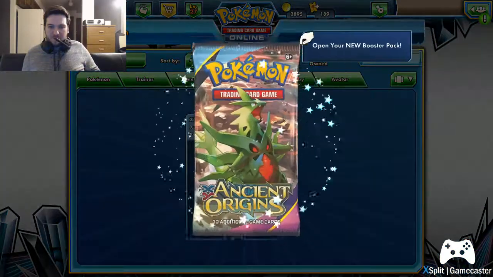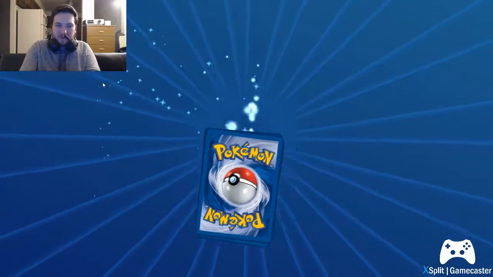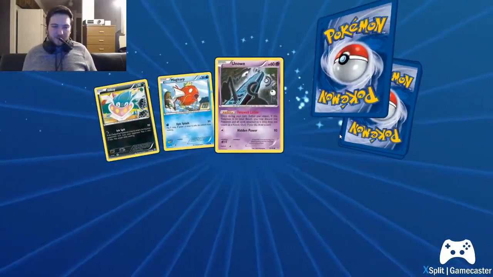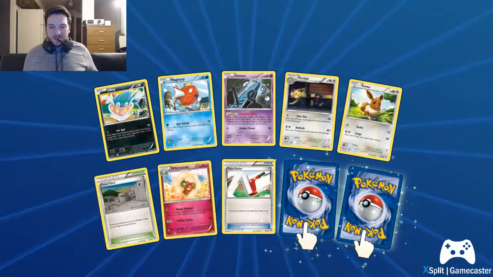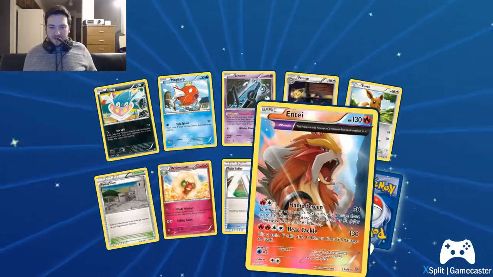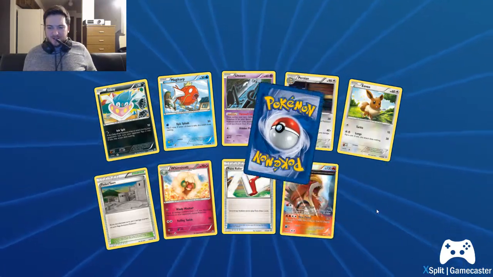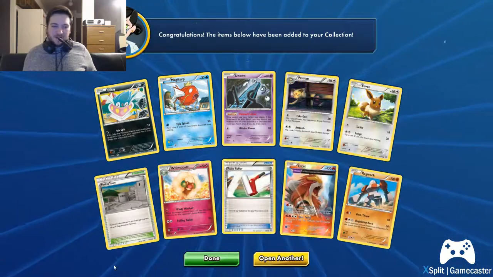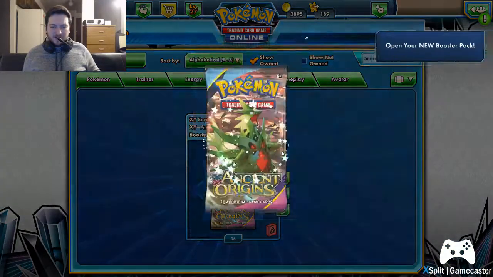That Vileplume would be devastating if you didn't need to use items yourself. A lot of us rely on those items, and that's why the ability to item lock is just brutal. There's that Entei. A lot of people flex that Entei into some of their fire type decks, and there's another Regirock. Alright, we're still trucking along.